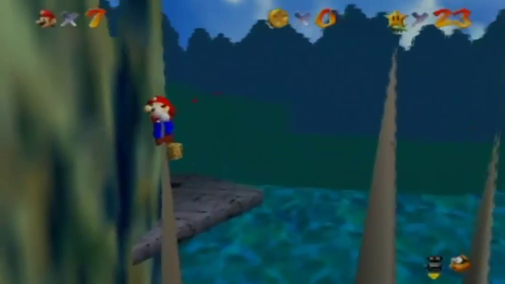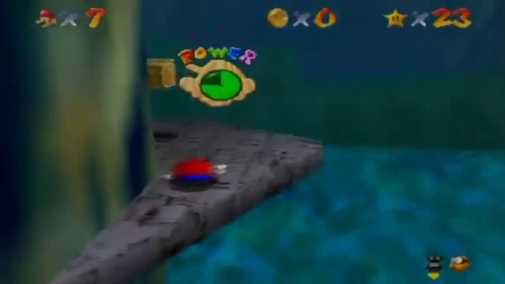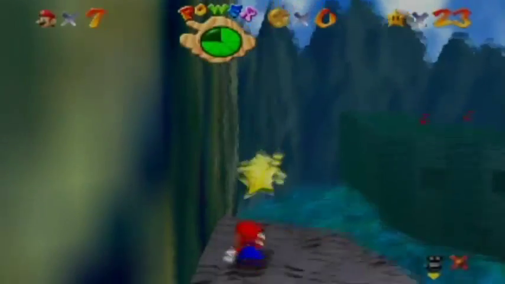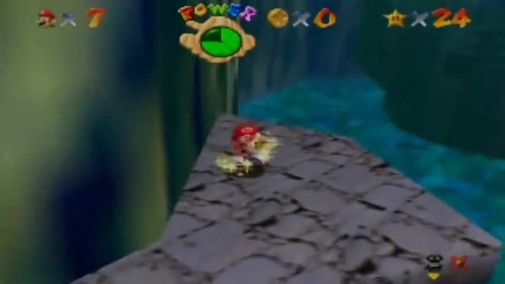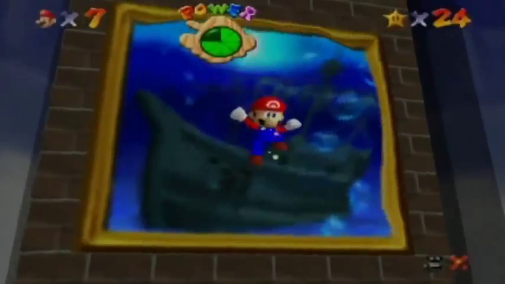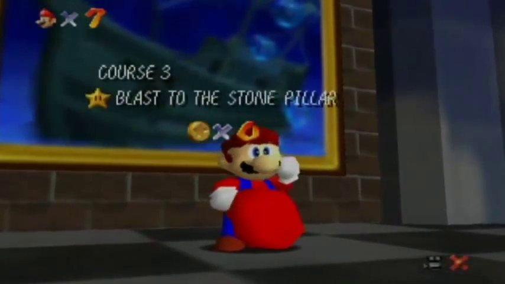I pulled that off in one try, so let's jump over here and take fall damage while we do so. But it's worth it to pick up the power star that's found in the box. There is your next power star. We're definitely making good progress.